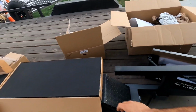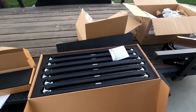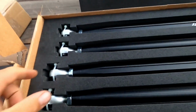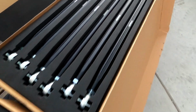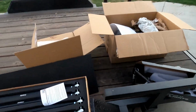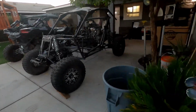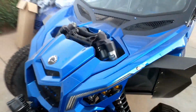We also got some more Trinity products. These are going to be for a future project. Actually, not a future project, for CJ's machine. And as you can see, billet aluminum, coated black with the Trinity Racing logo. We got the matching tie rods. And then last but not least is a grill from TMW Off-Road for, you guessed it, the 2-seat. Looks just like this.